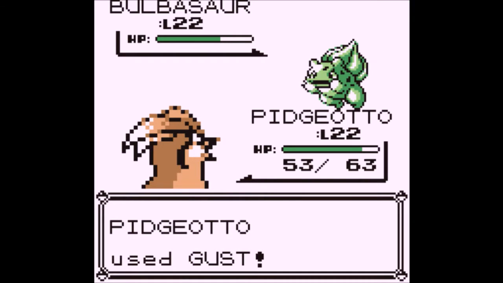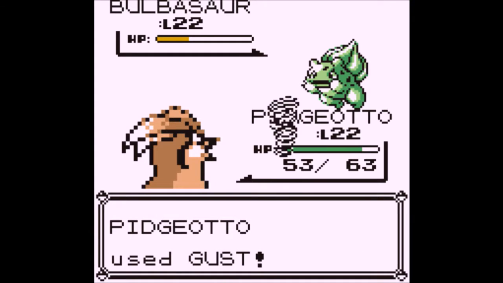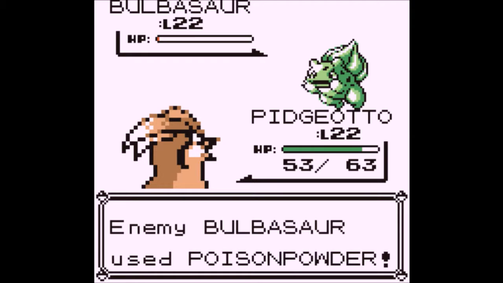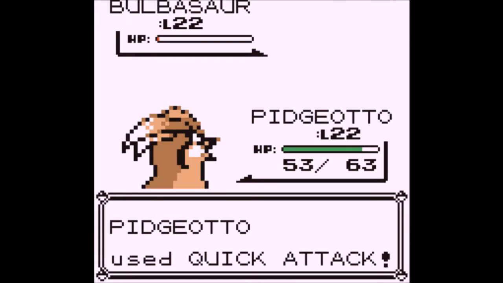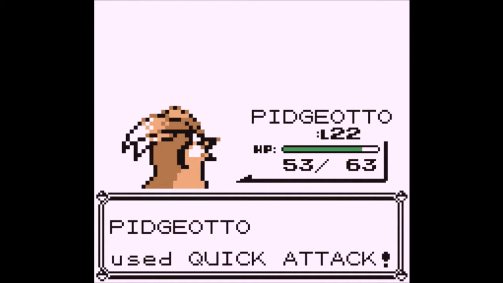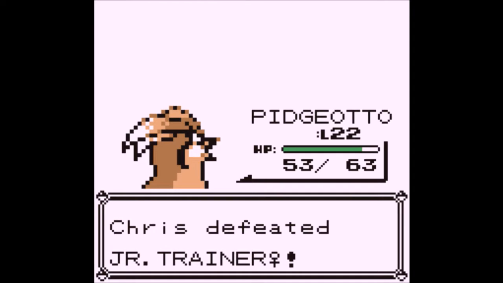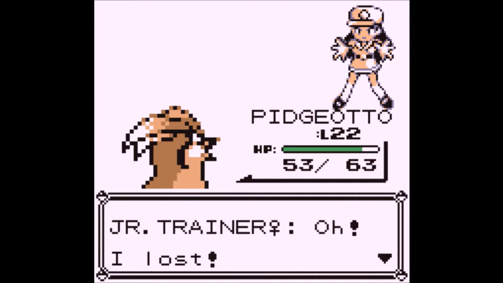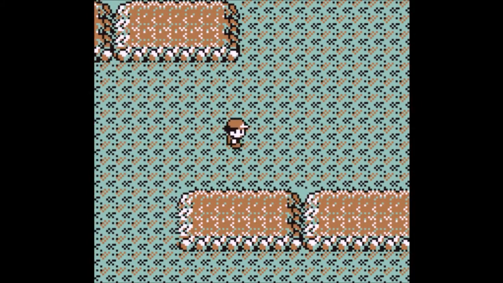Apparently, it's a critical hit. Poison Powder. Oh, that was close. Use Gust. It's apparently a normal type still. I just don't know, well, for this game. Finishing off with a quick attack. There we go. I lost.